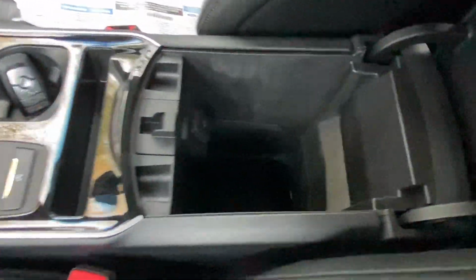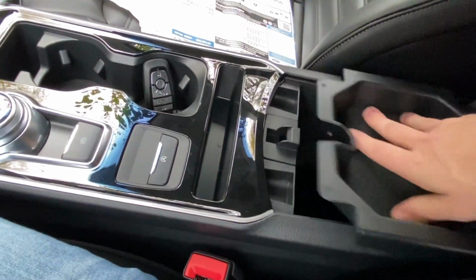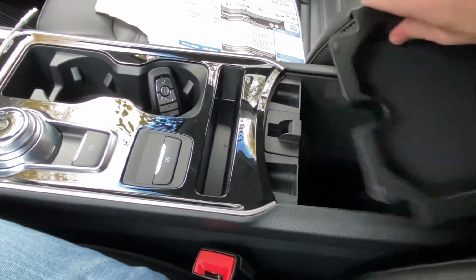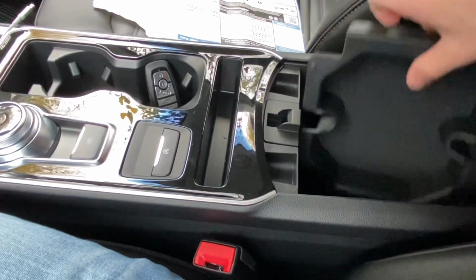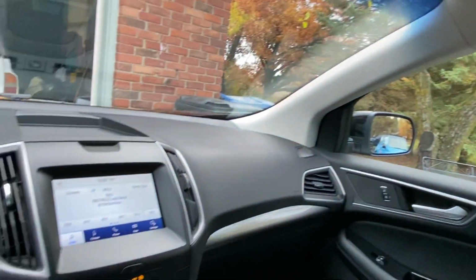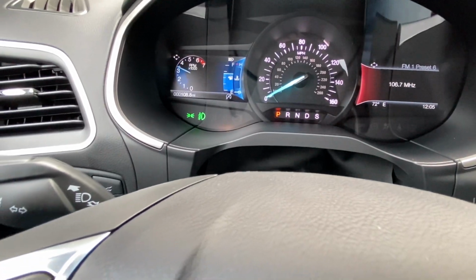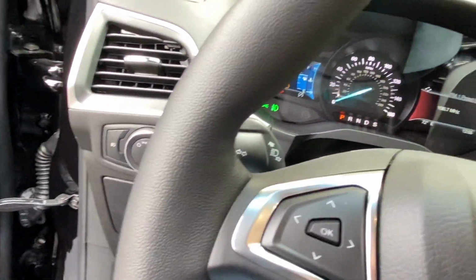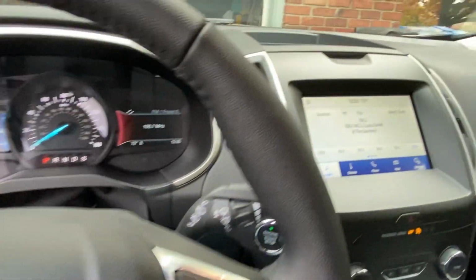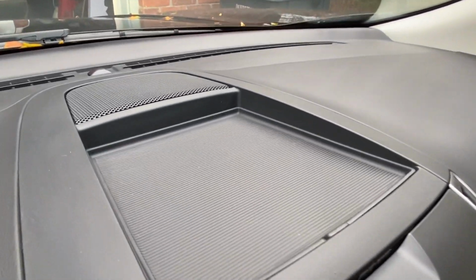Then you have a lot of storage down in the console there. I have no idea how this goes in there. Anyways, that's why that was like that. So you have 4 damped handles throughout the interior. Give it a quick little rev. 4K rev limiter. So yeah, you also have a nice little edge right there, and then use your center channel.